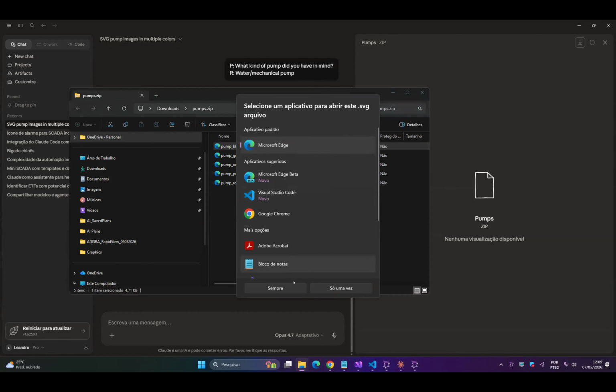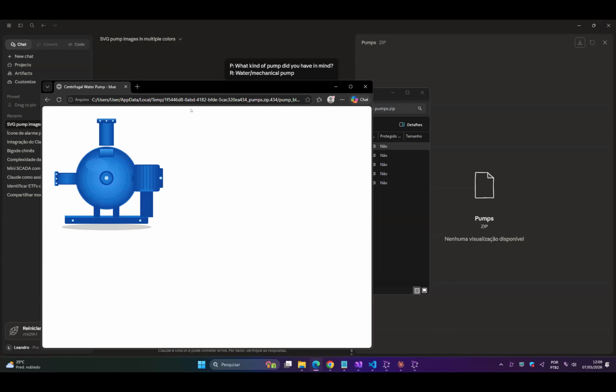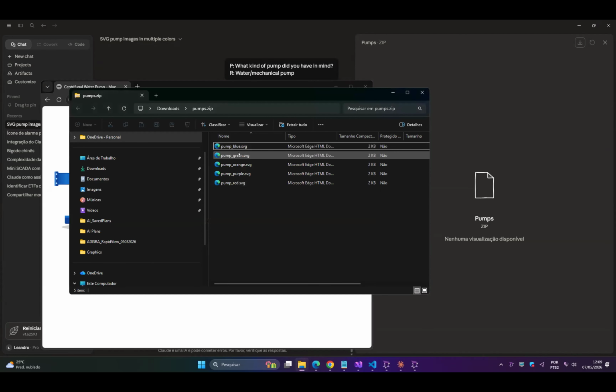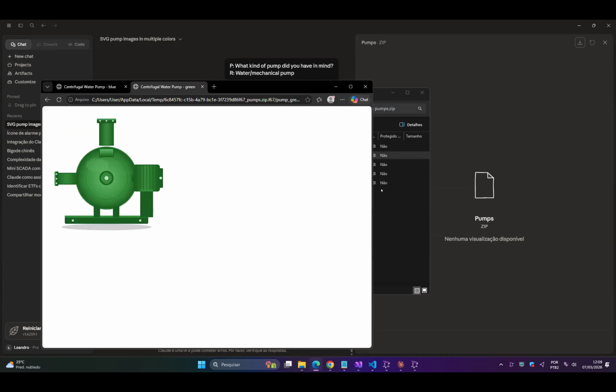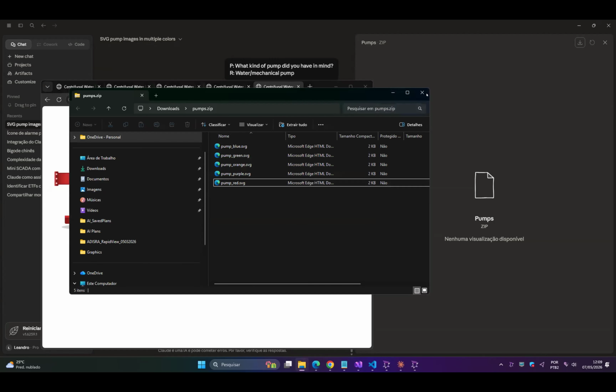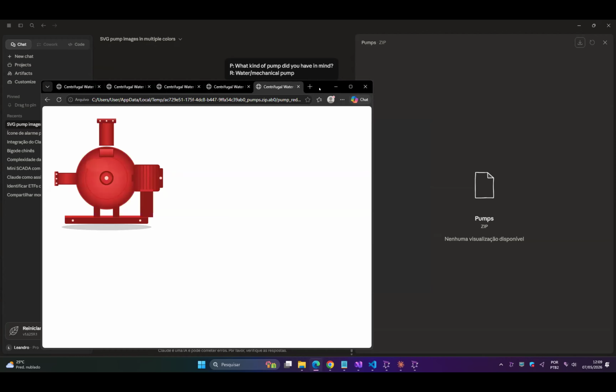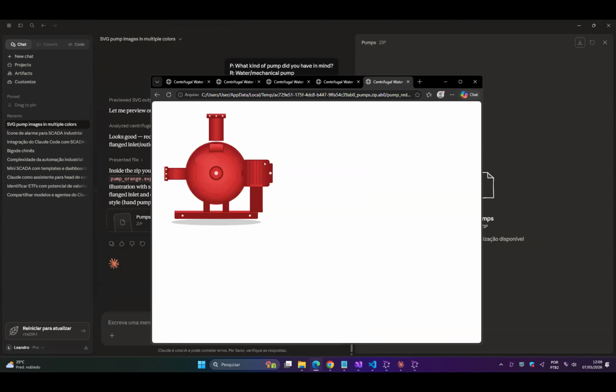Let's open this one. As you can see, the green. So it's easy to create a pretty image with an AI like Claude, especially for SVG images. So it's easy, and then you can just copy and paste in our product.